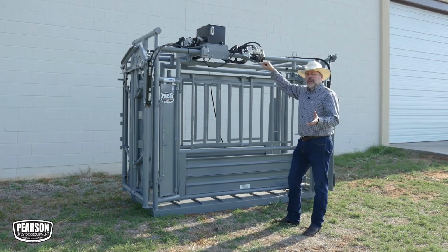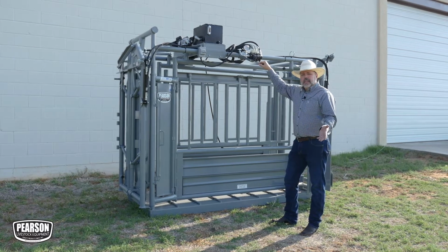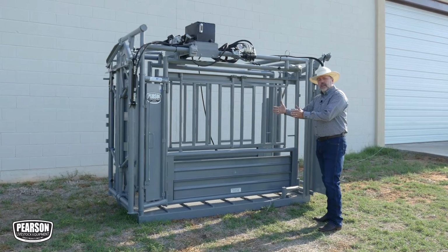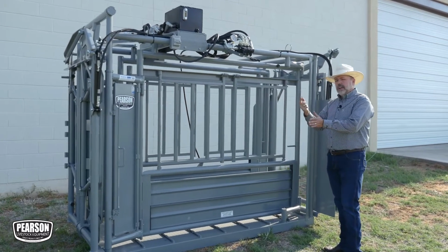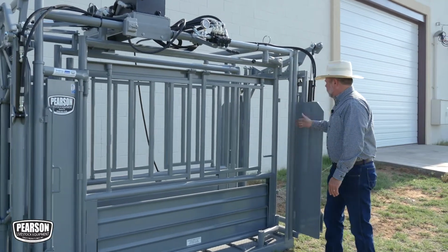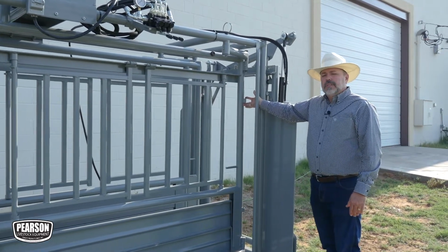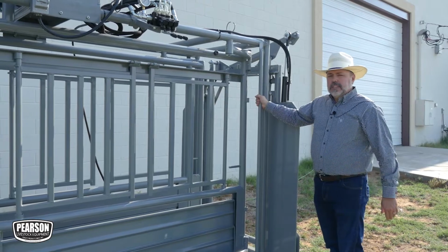Depending on your operation, you may want to add calf wings to your Pearson original hydraulic chute. What a calf wing does is when you're working smaller calves and you're keeping the chute squeezed a little bit so that they flow through it better and can't turn around, you may have a gap back here at the back end that you want to fill. Well, the calf wing pins in place. It's an add-on that pins in place, and you can just fill that gap very easily with the calf wing kit that is easily added to this chute.